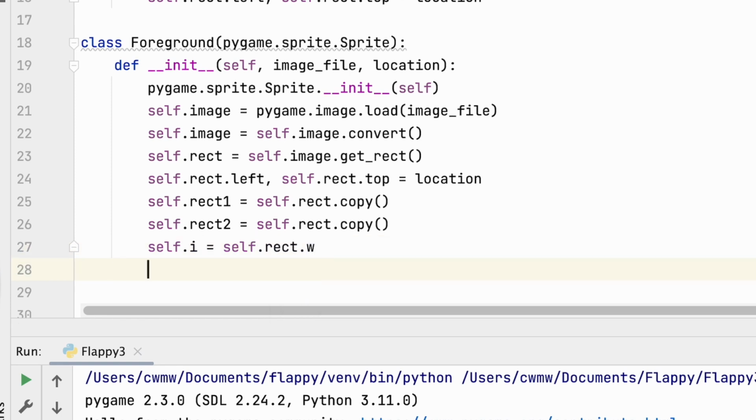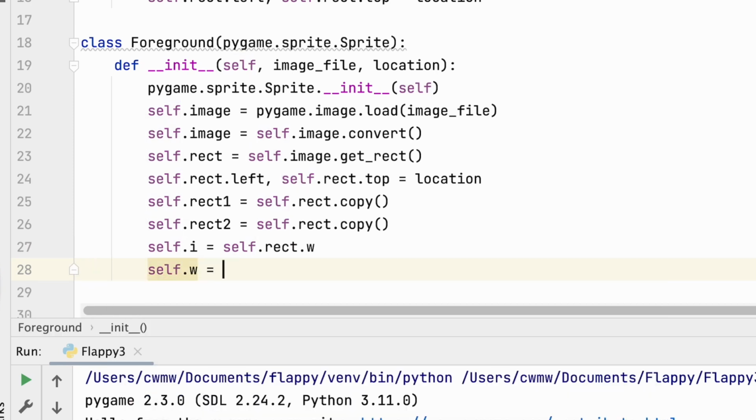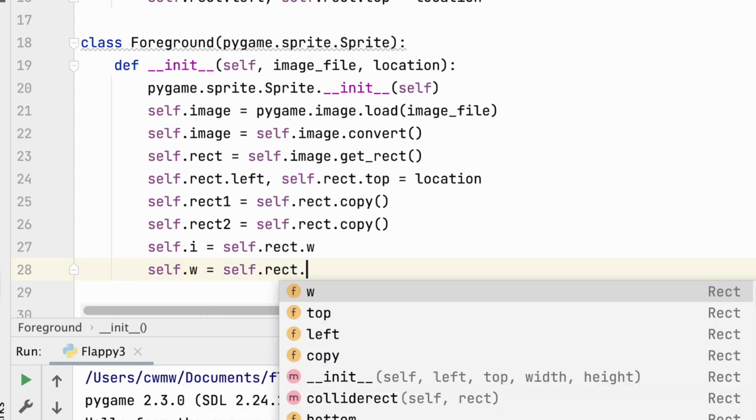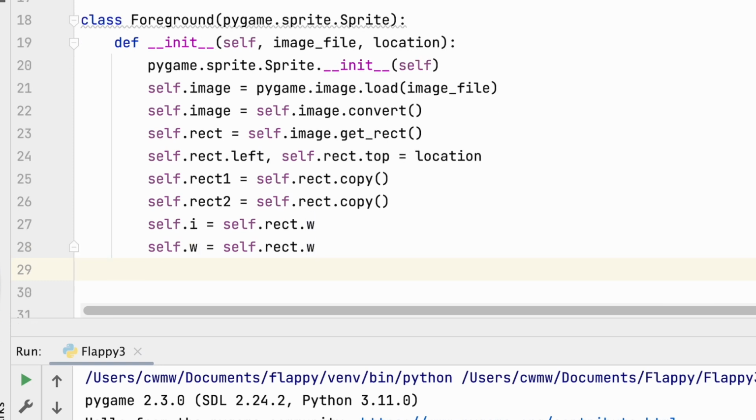And then we are going to say, let's just go ahead and say self.w equals self.rect.w. We're going to need to use the width of that rectangle quite a bit, so I just want to create a little variable in there to say that's what we want to do.